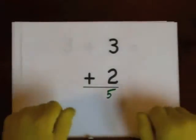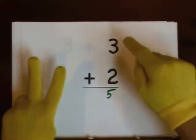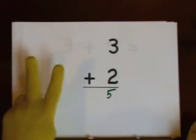You can also start at 3 and count up. 3, 4, 5.